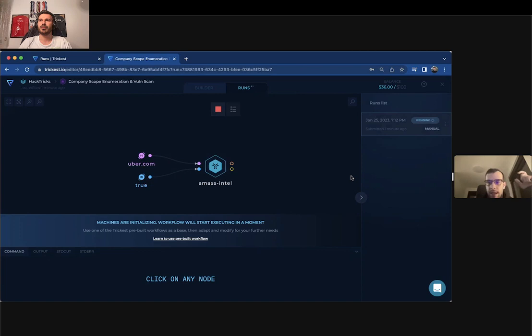you have just a table with the host names, IP addresses, ports, and you have buttons where you execute Amass, you execute Subfinder, you execute masscan. I don't remember currently what all the tools are, but basically the same tools that are there. And that was just for my own bug bounty purposes. There was no idea for Trickest at that point.